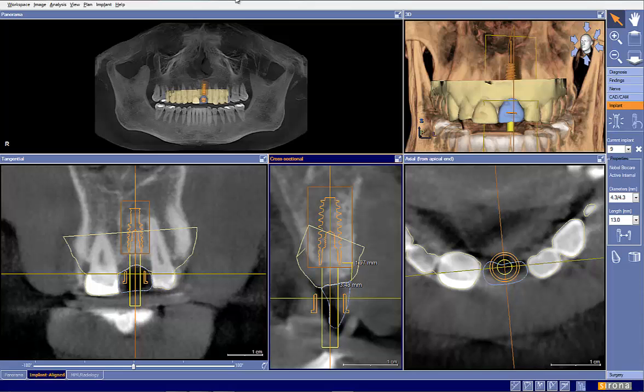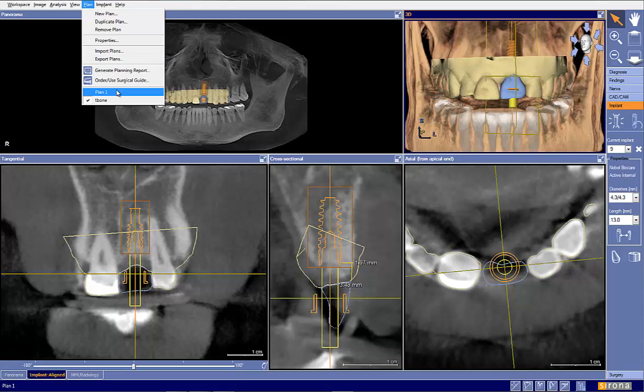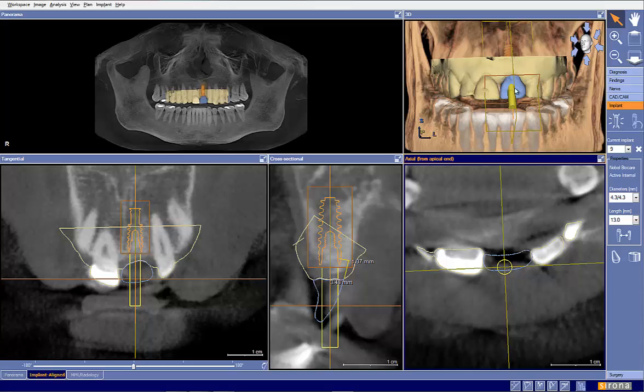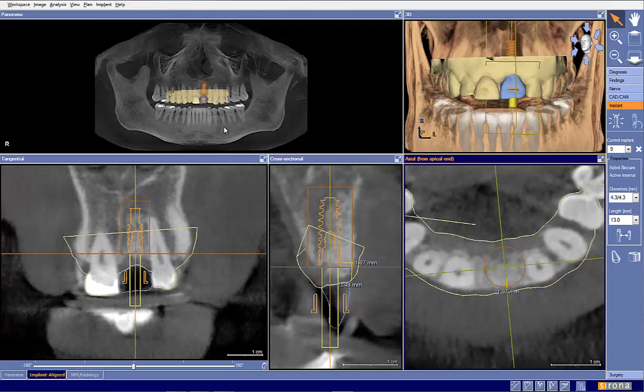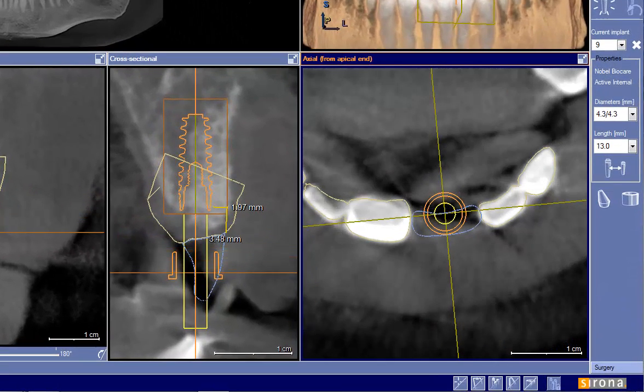So what I would like to do is take a look at this here. Let's look at our plan number 1, what was sent to us, and we can see where the implant is coming out of the tooth, where we have good bone around the implant. But then if we go to the plan that I just created here, we can see again, the implant is now better centered. It's not coming through outside of the buccal of the tooth. And we still have plenty of good bone all the way around, and we've not given any compromises. So this is a more ideal position for this particular case.